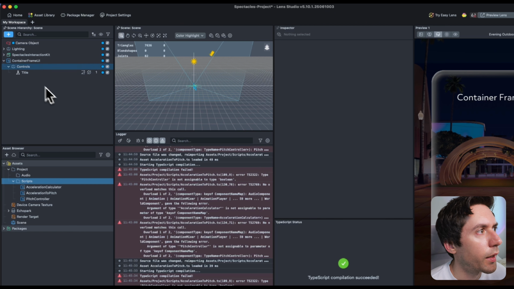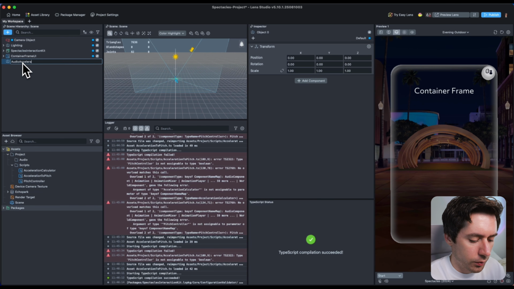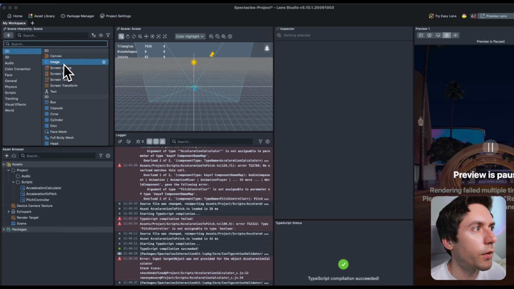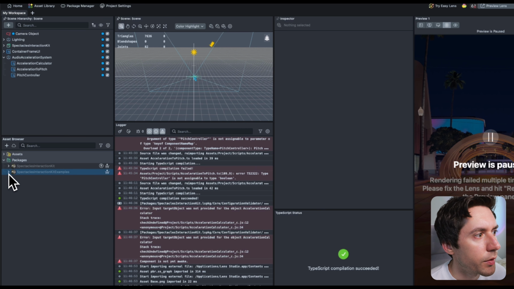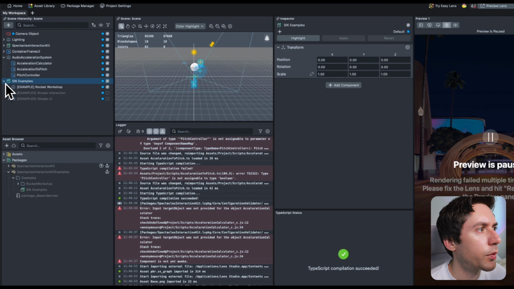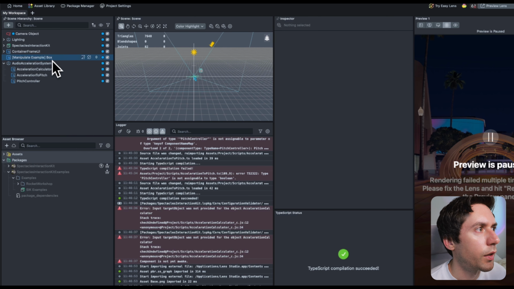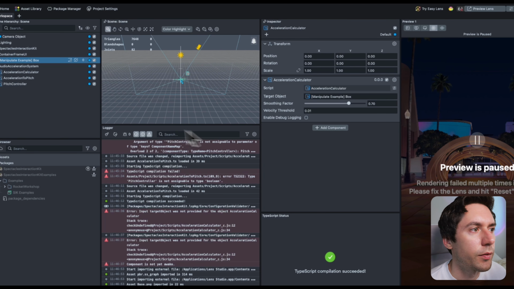Now we add our system, so let's call it audio acceleration. That's great. We just need a scene object for making a visual reference. Let's skip that, since it might not be too accurate. Actually, what I want to do is something like this. Let's get the examples, grab a simple interaction, and get a box here. This box is the one that we're going to manipulate, and we're going to add it in this acceleration calculator.